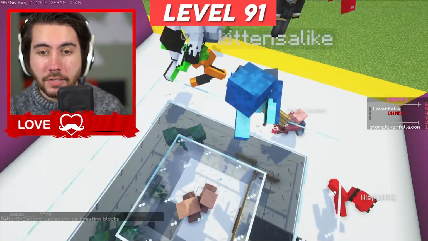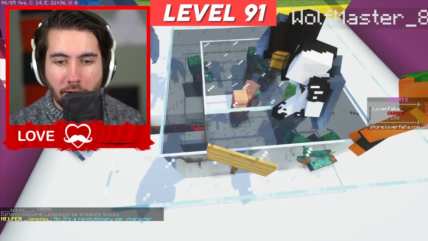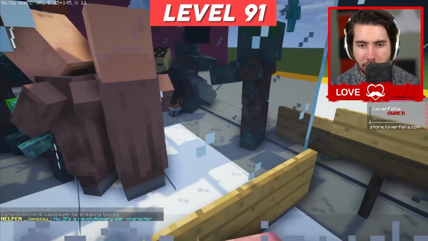Wow. All right, we have not seen one of these yet. A drowned farm. So I guess you put drowned on the outside. How it works, I'm not 100% certain yet, but very interesting.